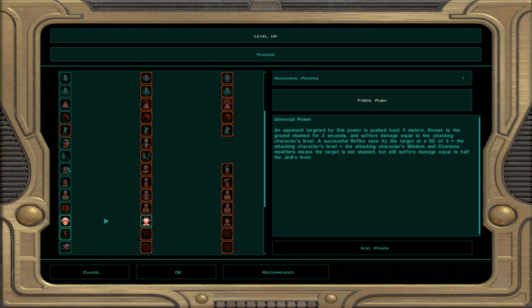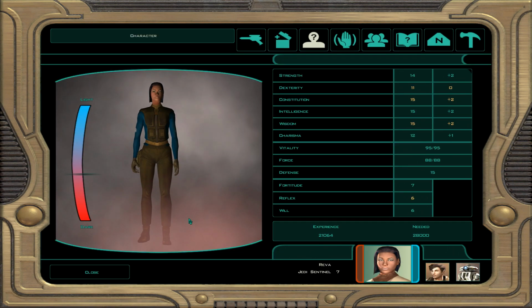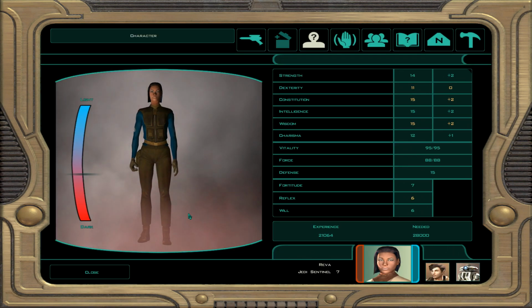Now for force powers, I decided, we're not going to do Stun Droid. Is this one. Slow. This will slow your foe's movement speed down, -2 to defense, reflex saves, and attack rolls. Now, if they resist, none of that happens to them at all. But still, it's going to work our way to, you guessed it, Plague, the unresistible dark side power on a single target, which is good.